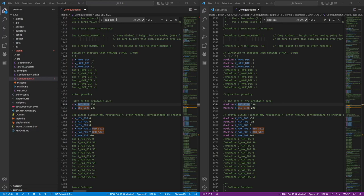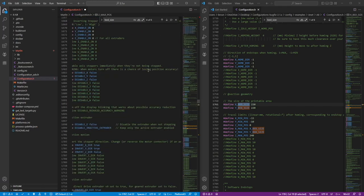Next, what you're going to want to do is find the bed size parameters. We're going to change this X to 220 if you're on the stock build plate, which I'm assuming most people are. X minimum position, we can leave those. You can also change them, but it'll do this for you when you home it, so I'll just leave them. I'll show you that in a second. Z max position is going to be 240. And that's pretty much all you have to change. You have to change a few other things.